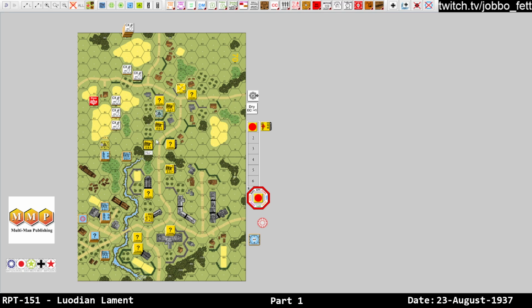I don't want this woods anymore. You can go in the stone building. You can come back. Stone. This guy's just good where he is. I think I can kill enough time. No CC. Turn 2. Weather change, none.